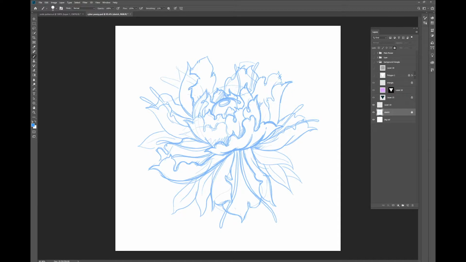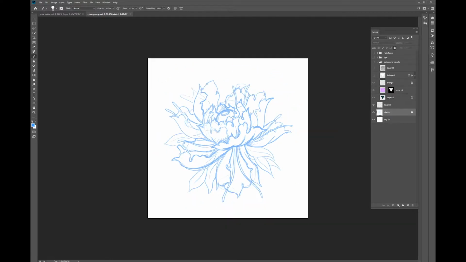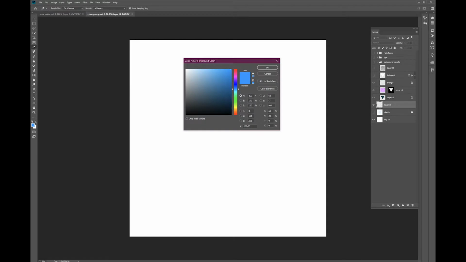I've got here, as you can see, the sketch that's already been made, but I'm just going to show you guys a few little tips and tricks with the brushes and with the pen in order to create that. So I'm using a blue color here. I've got a foreground and a background color in Photoshop, but you can see I can switch in between each two. Double click on one of those colors. It will allow you to get that color picker and choose a different color. I'm happy with the blue.